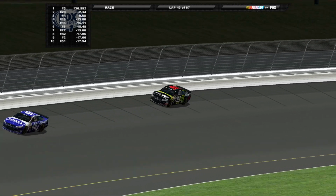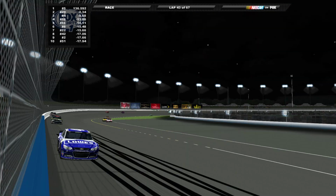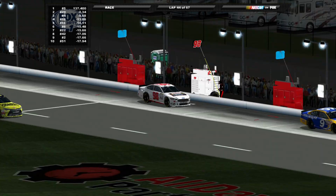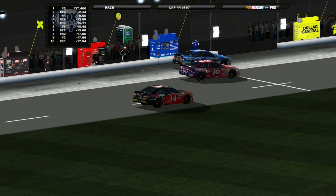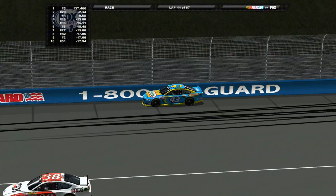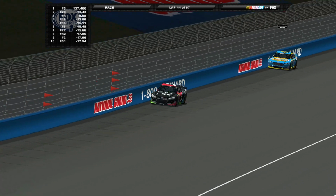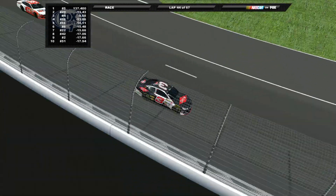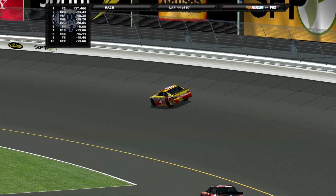Allgaier is up against the fence in 1 and 2. Any word on why Allgaier is staying out, as Kyle Busch is pitting this time? I believe Kasey Kahne pitted as well. Let's see, where's Kahne? No, he's staying out. Kasey Kahne is still out on the racetrack. Yeah, you just saw he's pitting this time, as I say that. Oh boy. Put the wall there, so.